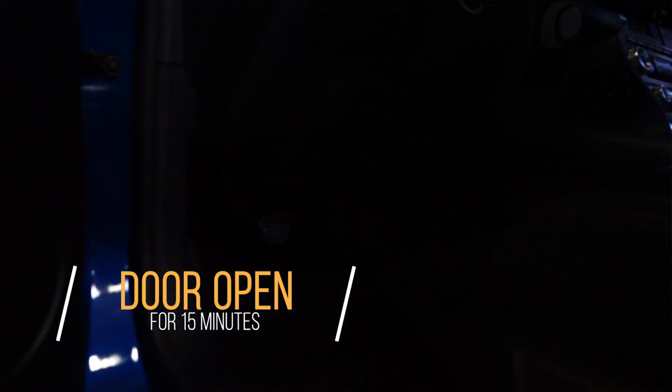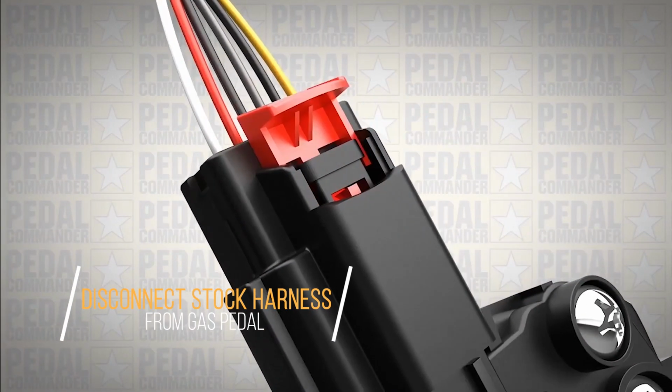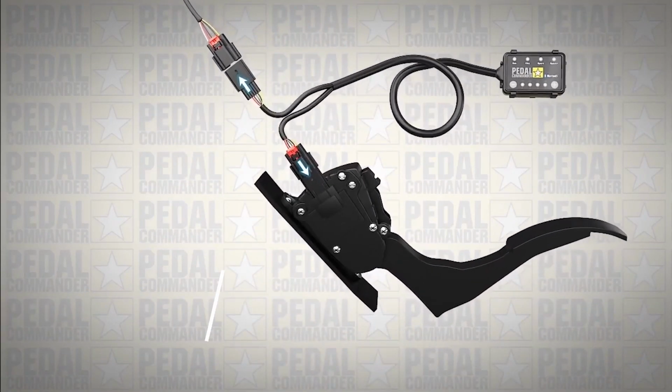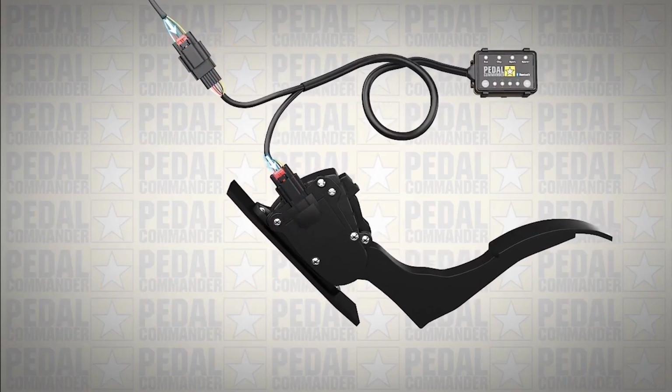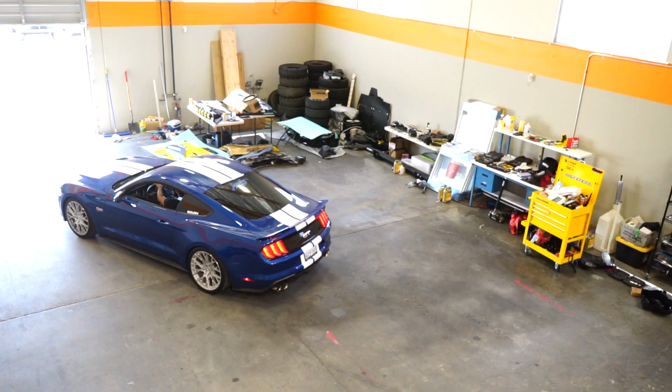Then you're going to get behind the gas pedal, disconnect the gas pedal harness. Once you disconnect the gas pedal harness, you're going to bring in your pedal commander and plug it in line. Now that the pedal commander is installed, Luis is going to go test it out.